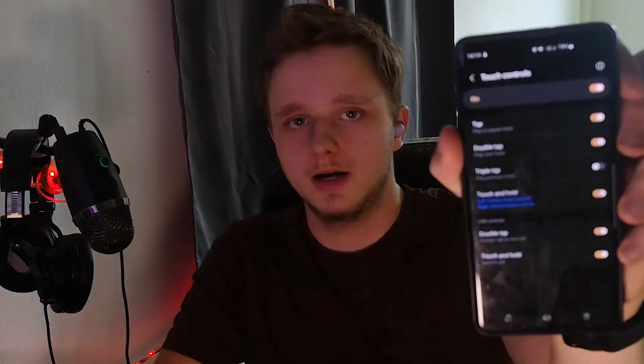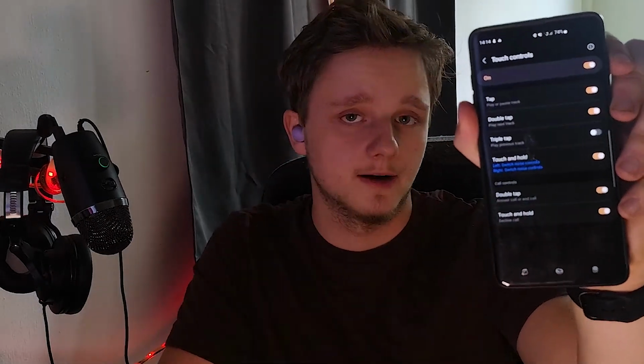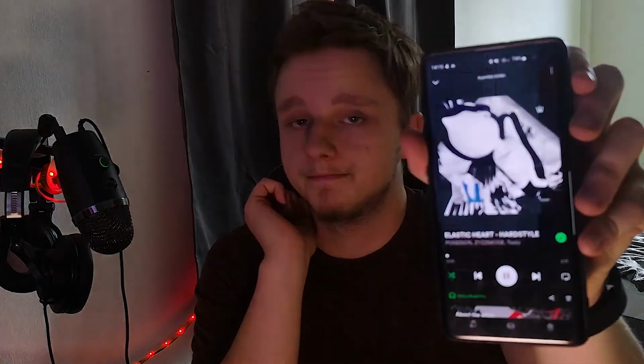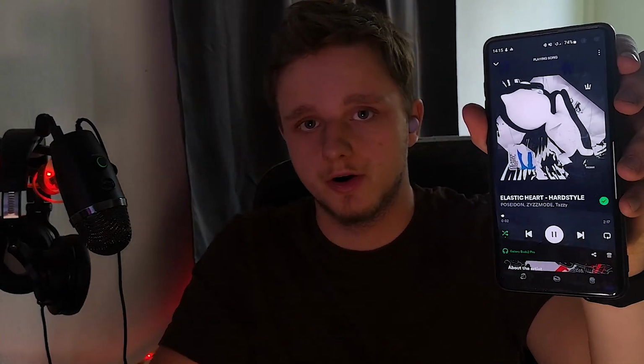I'm just going to enable touch tab because I really like this feature if you want to go to the next song like this. Just press right here. This is great. And when you want to play the previous track, you just have to press 3 times and then I'm going back to the other song. There you go. Or back again, or just further.